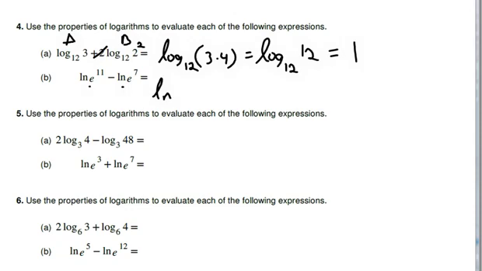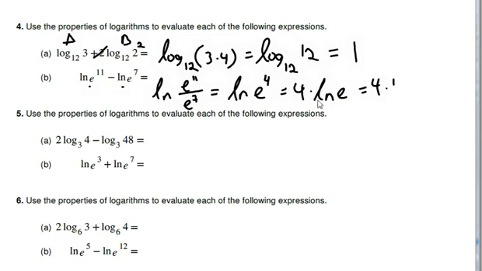It's not always going to be 1 though, because if we look here we have natural log of e to the 11th minus natural log of e to the 7th. So this is going to be natural log of e to the 11th divided by e to the 7th. So if we apply our property of exponents here, same base, that would be natural log of e to the 4th. Now we can apply our property of logarithms, pull that 4 down, so 4 times the natural log of e. And we saw earlier that natural log of e is equal to 1, so 4 times 1, and then this gives us 4. There are other ways of doing that problem, but this is a good way that uses those properties of logarithms.